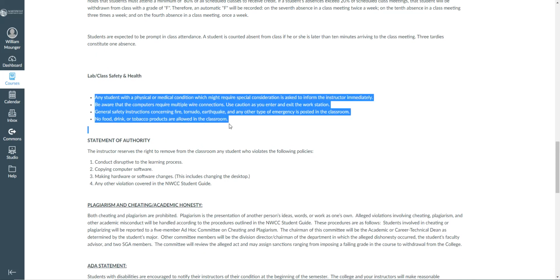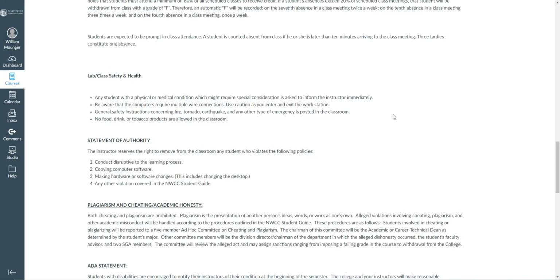Now, if you're physically in a lab, of course, we will have computers in front of you for you to use. If you want to bring your laptop, that's fine too. If you're at home, then yes, obviously you need a computer to work on a computer class. I've had people message me like, "Hey, can I do this on my phone?" No, you can't. Or a tablet, really. You need an actual computer to do a computer class properly.